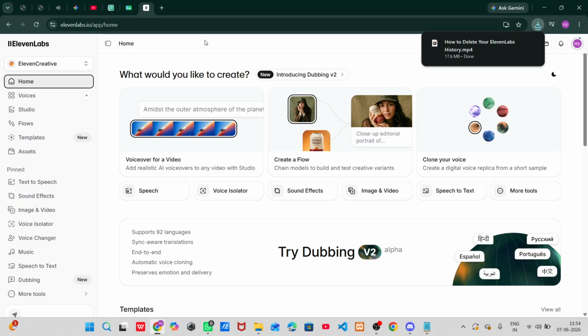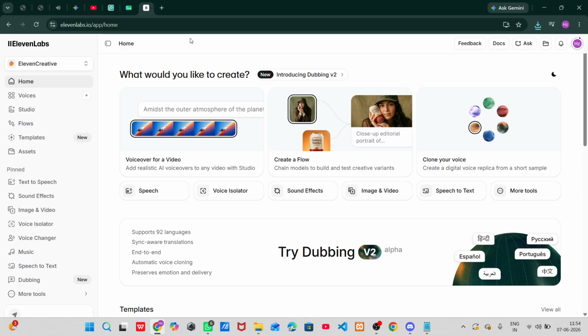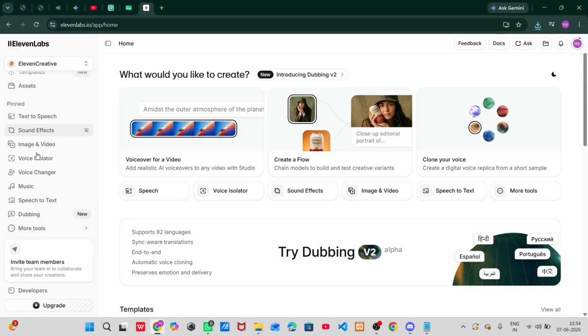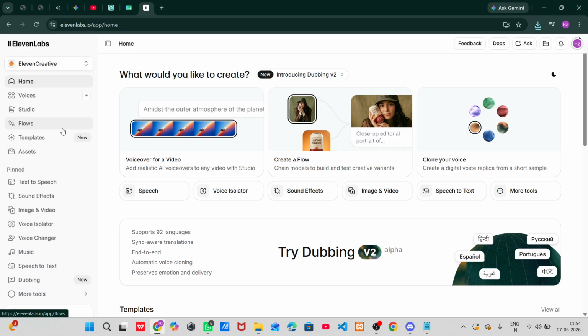First, let's clear some potential browser-related issues. One effective way to start is by clearing your browser cookies for ElevenLabs. To do this, head over to your browser settings. From there, navigate to the Privacy and Security section. Look for Cookies and Site Data. Find ElevenLabs in the Stored Sites list and delete its data. Once you've done that, try logging back into the platform. This step often resolves many common errors.